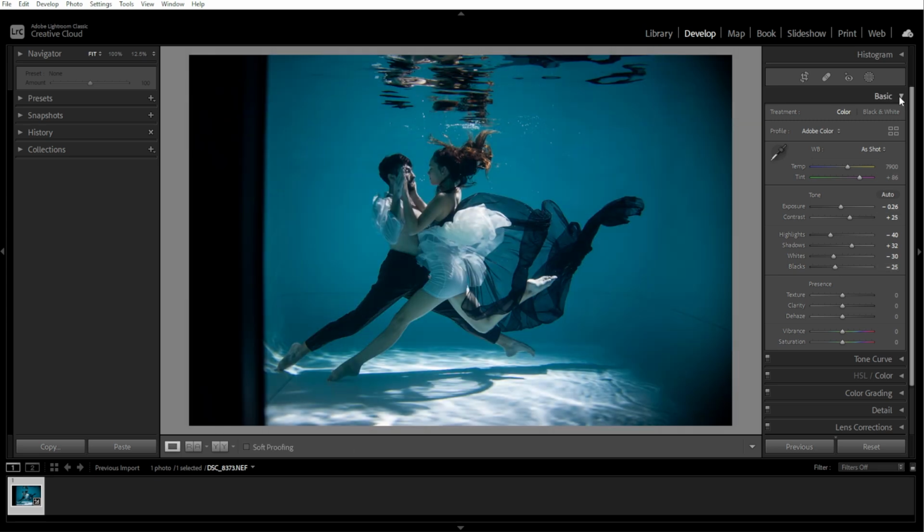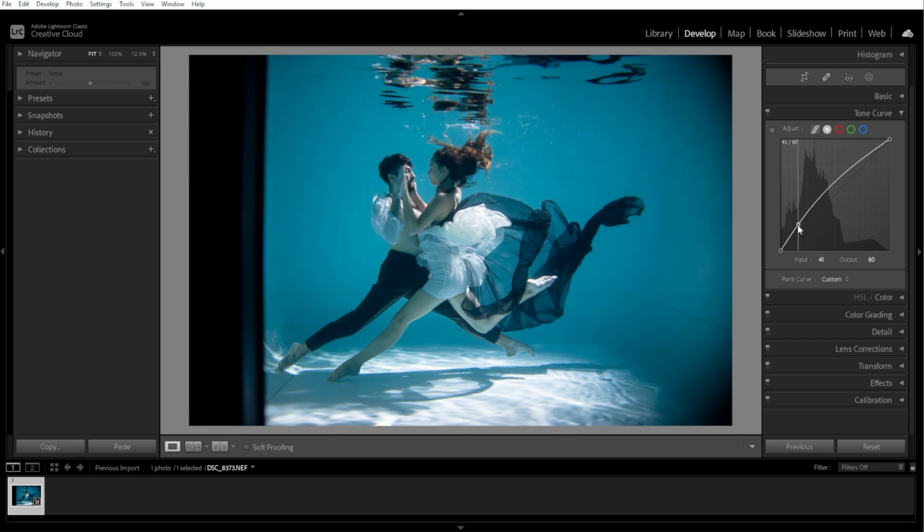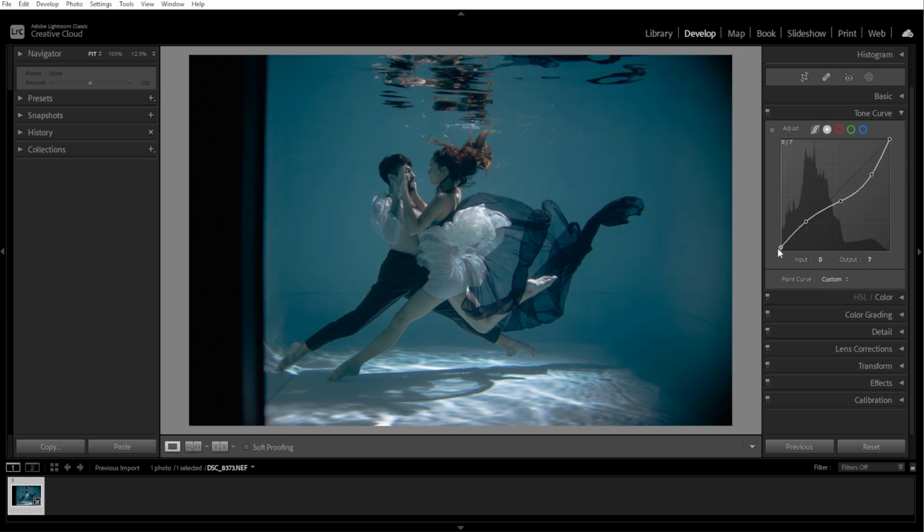The third step is adding a cinematic tone curve. In the tone curve panel, switch to the point curve mode, then create an S-curve for contrast. To do this, simply lift the shadows slightly for a faded effect. Then deepen the midtones slightly, and lower the highlights for a soft glow. And for a true film look, fade the blacks by lifting the bottom left point slightly.